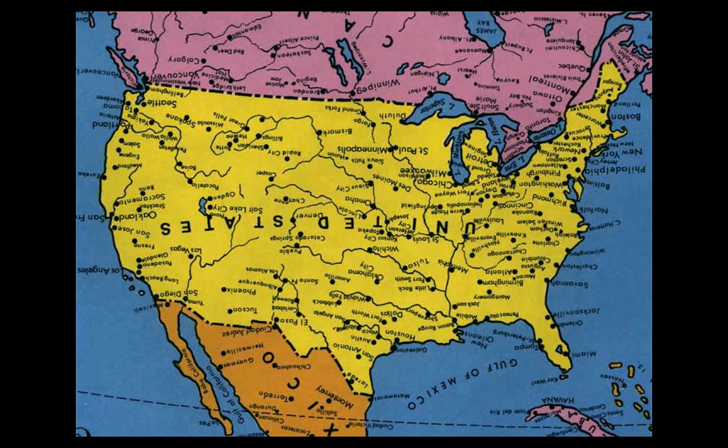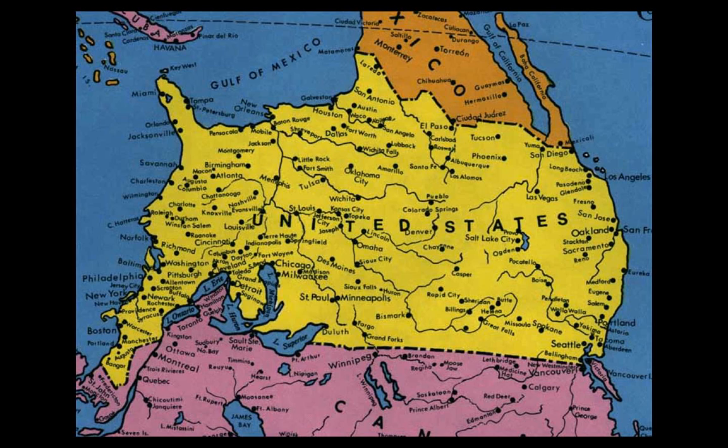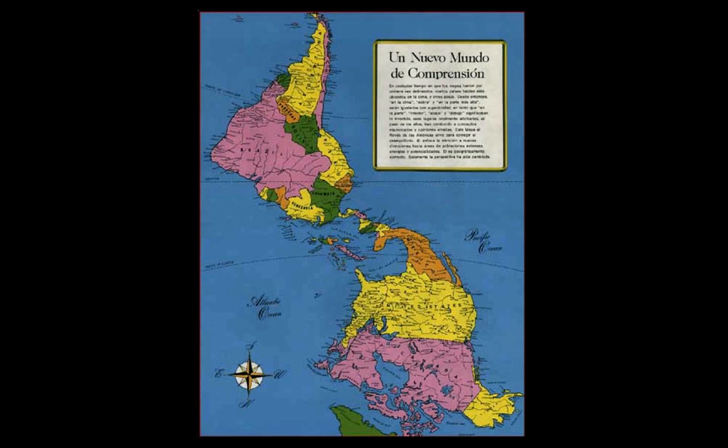Let's look at it. Oh, wait a minute. What do you see? Oh, the letters. The letters are upside down. So how can we fix this? Oh, now there's peace in my brain. Is there peace in my brain? What is happening here? Here you have the whole map of the Americas, the turnabout map, with the new understanding. How does it make you feel? What does your context do?